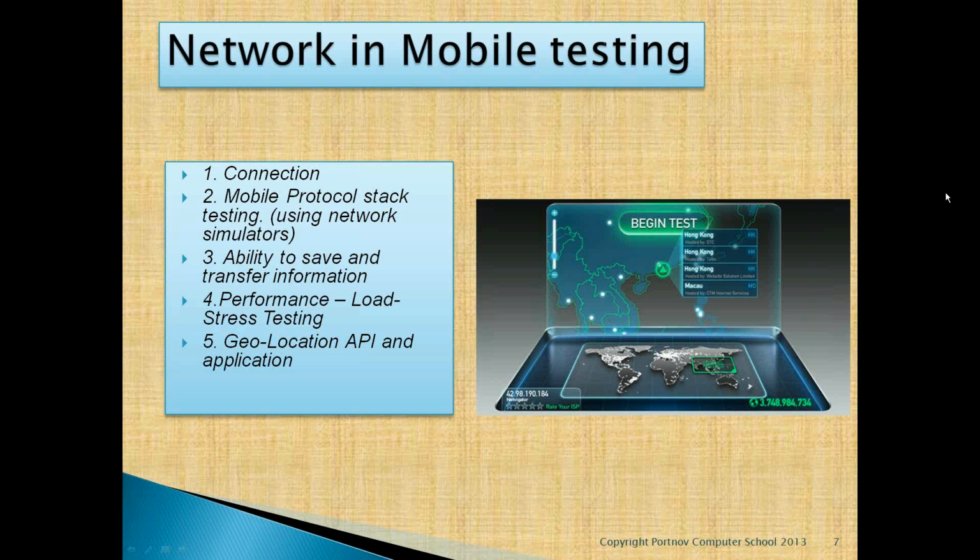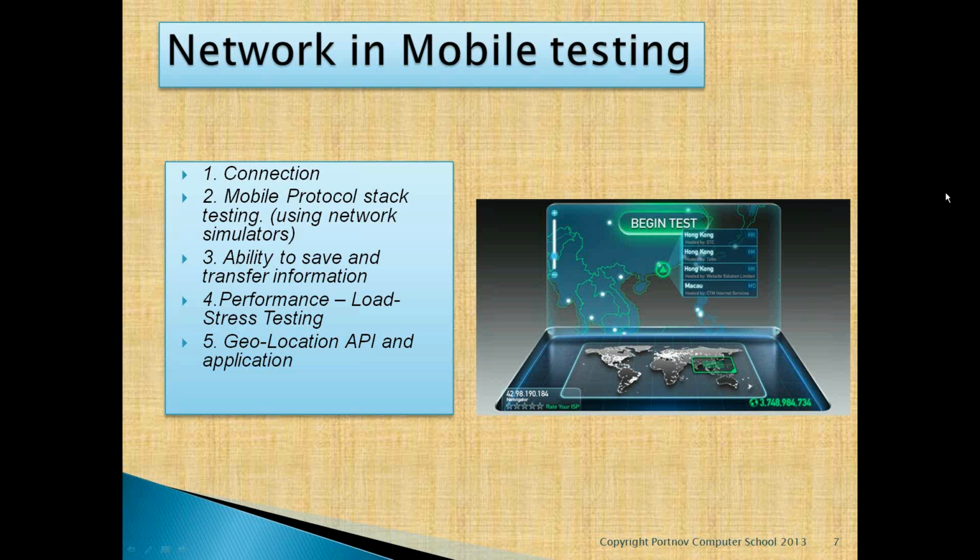So, but again, we cannot escape network at this part. The third one is the ability to save and transfer information. It's based on network, based on GSM, which contains a SIM card, or this CDMA connection. So you will differently create your device and use different applications, differently testing, such testing as integration or compatibility testing. Performance, load and stress testing use heavily network ability, network connection in different types of network testing. We will talk about this a little bit later.